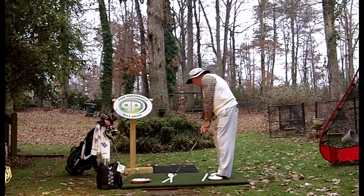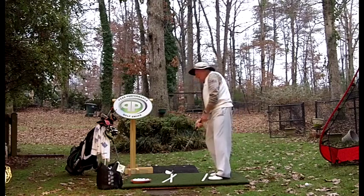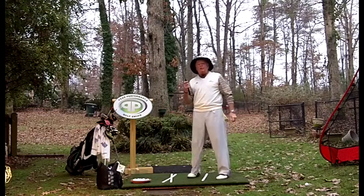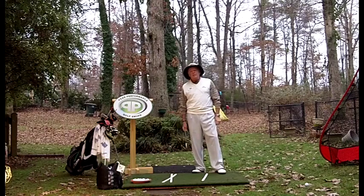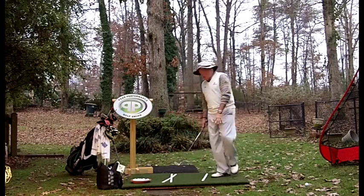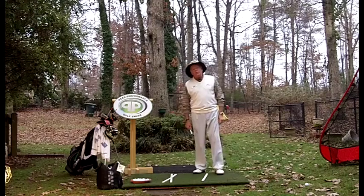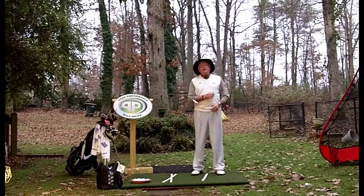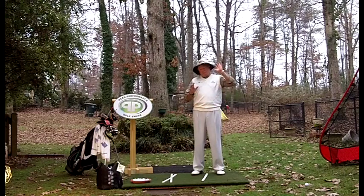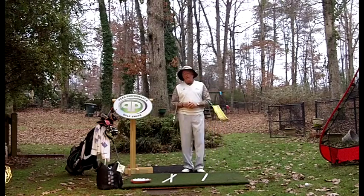Because if you kept in a massive setup position, even if you're open, it's still going to come back inside the line and pretty much set you up to swing dead straight out to the right. Probably not as much as if you had your shoulders directly over your toes, but it's still probably going to cause it. So that's why you're swinging outside the line. So the whole key is not to compensate. Compensation is nothing but just opening up another can of worms, and it's just nothing but problems.